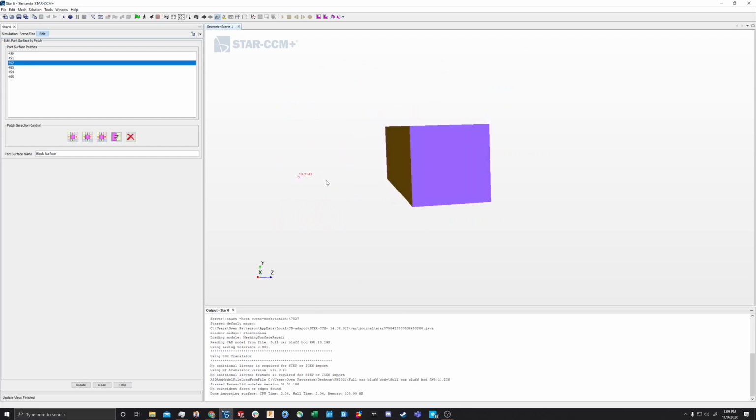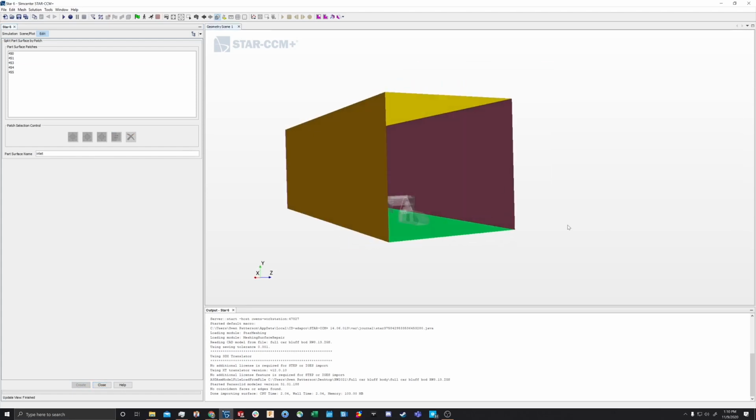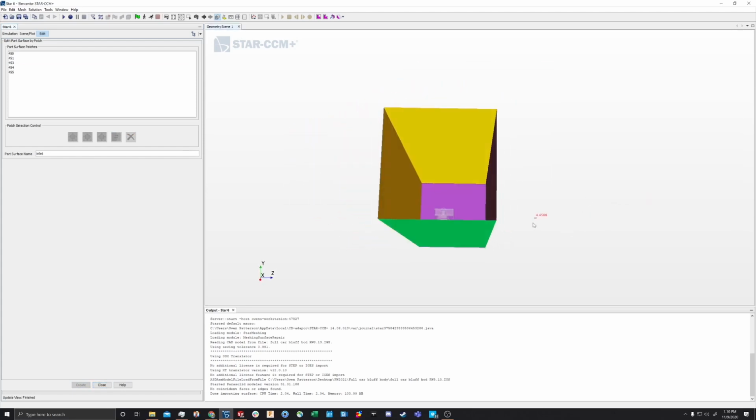And it's nice to keep your model oriented from the previous view, just so you know mentally what each surface is. I know that this is the inlet because that's the way the car was pointing before I entered this. I'm going to change that part name to inlet, click create, and you see it disappears. Car is facing this way, so we do know that's the inlet.